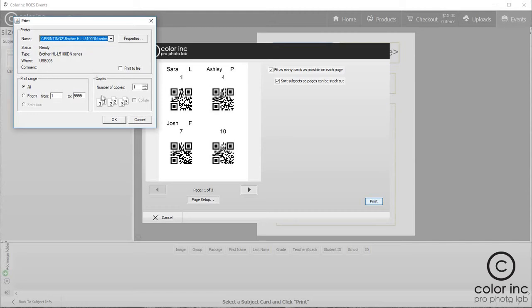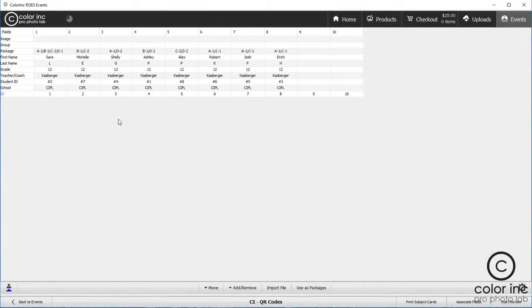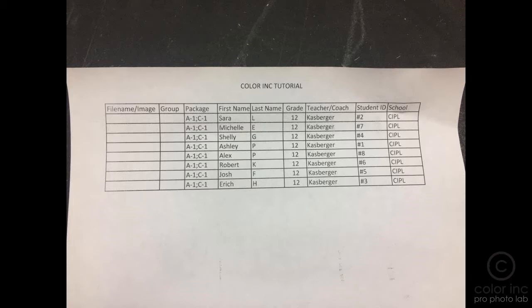Once your QR codes have been created, do not modify your data file, as this may disrupt the association between a specific QR code and the data entry. If additional information or subjects need to be added, wait until after the project has been shot and images are associated with the relevant data file. If additional QR codes are needed, then create a second job with its own data file to complete the project as a separate job.